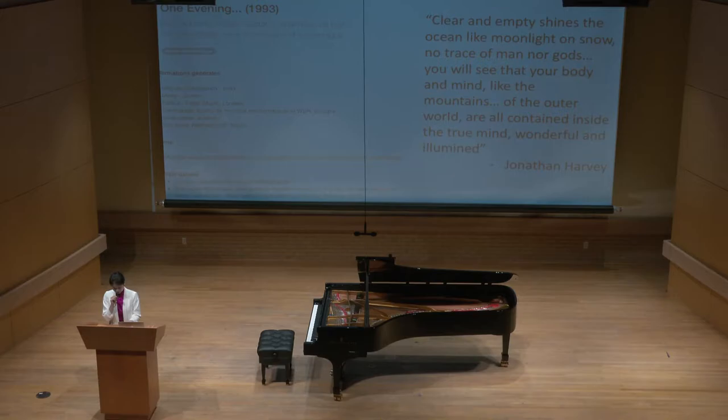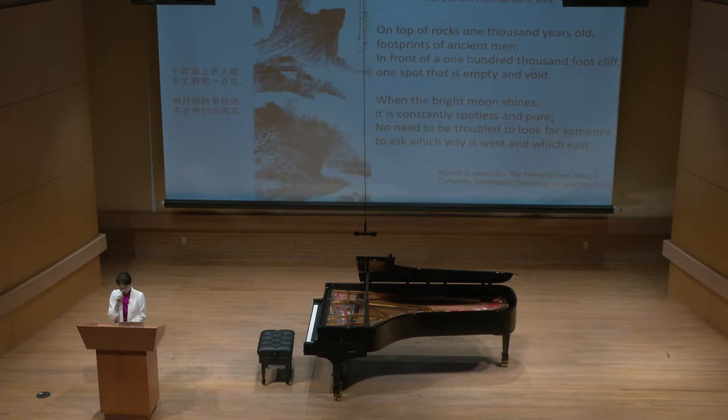The connection between Han Shan's poetry and Wu Yiming's music can be seen in the title of A Poem Carved in Stone. A poem in the title refers to Han Shan's poem number 200. On the left side is the original text in Chinese. 千年石上古人踪，万丈岩前一点空。明月照时长皎洁，不劳寻讨问西东。On the right side is the English translation of the poem by Robert Henricks.